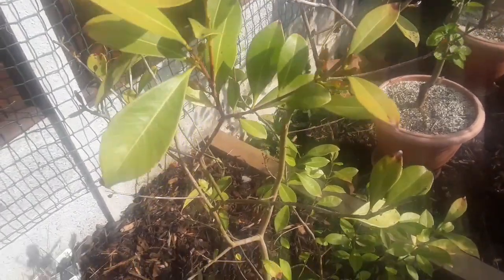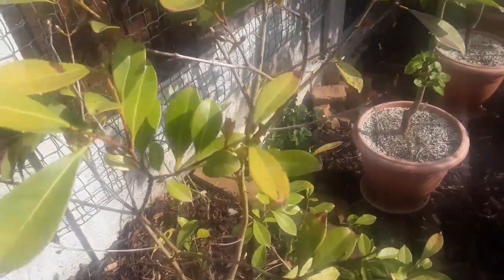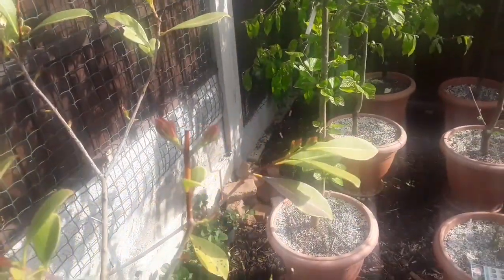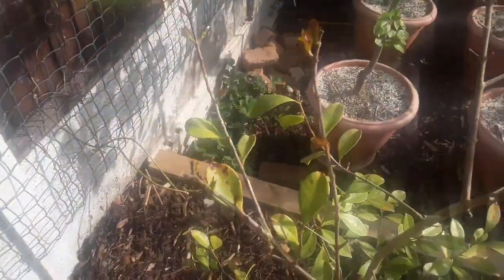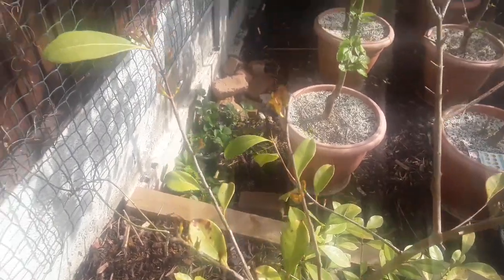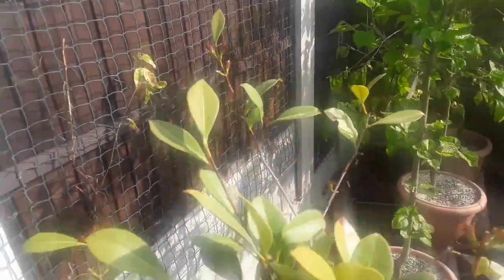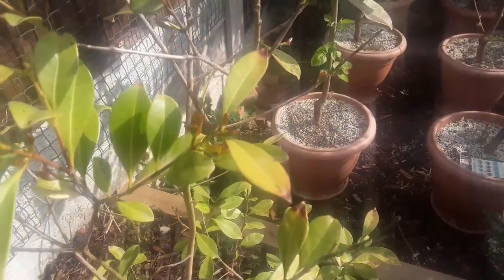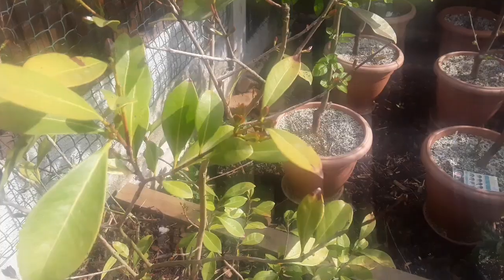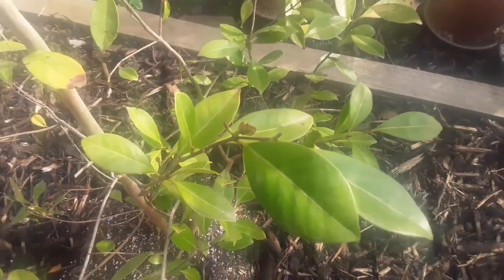It's either going to be yellow or red — no way of knowing at the moment — but it's absolutely bursting into growth everywhere, which is really promising. It's the end of May and I'm optimistic that if the root system is doing okay, it might produce some flowers by about July. I don't know if that gives it enough time to produce fruits, as it takes a good four or five months considering they're such a small fruit.